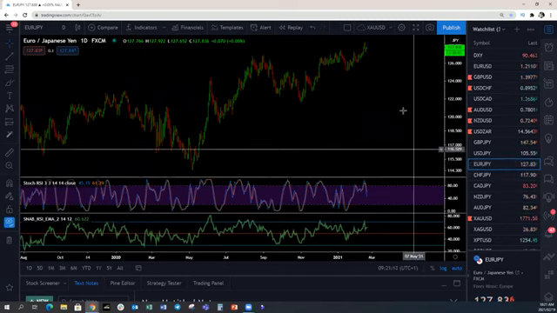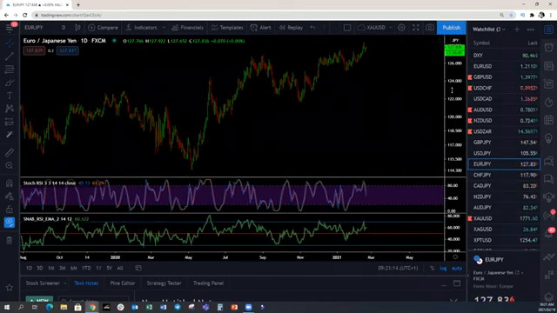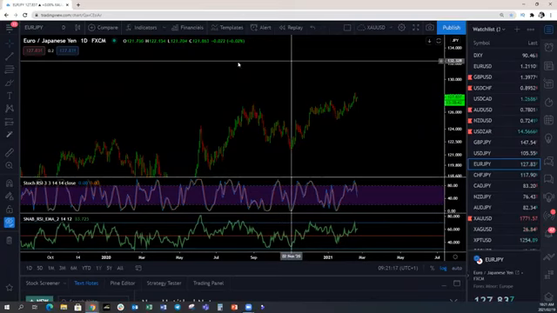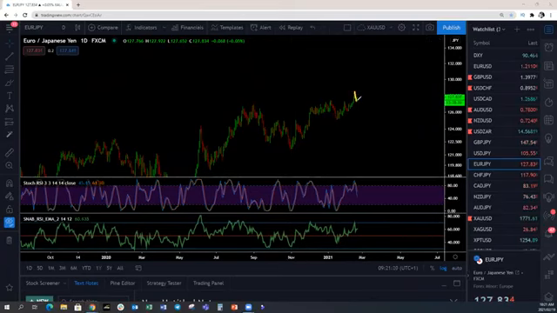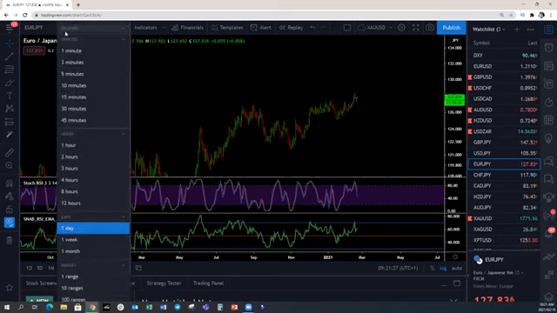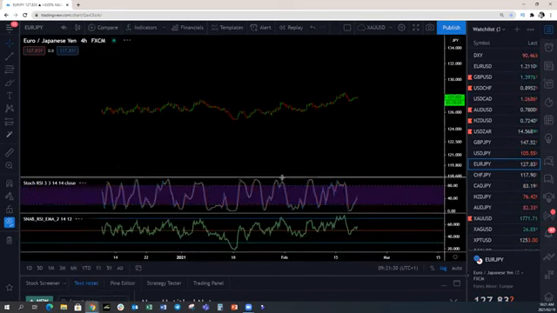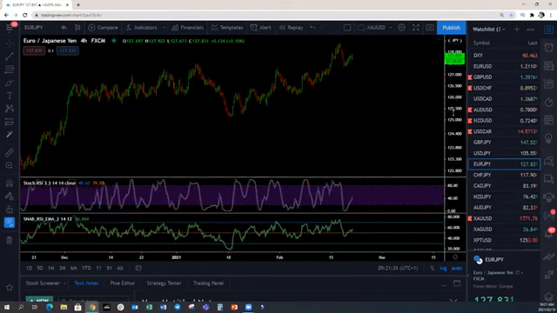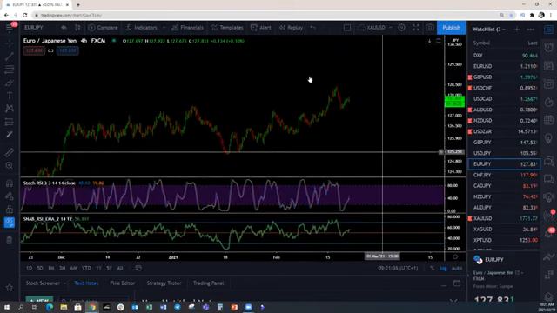Let's have a look at Euro yen. So Euro yen still pushing up higher. We thought when this made this impulse here, this was going to continue lower and make this structure. Doesn't seem to be making that structure. Let's just have a look at that on the 4-hour. We are still well above 50 on the daily. So not ready for a drop as yet. So this should continue to the upside. The indicator is showing us further upside.